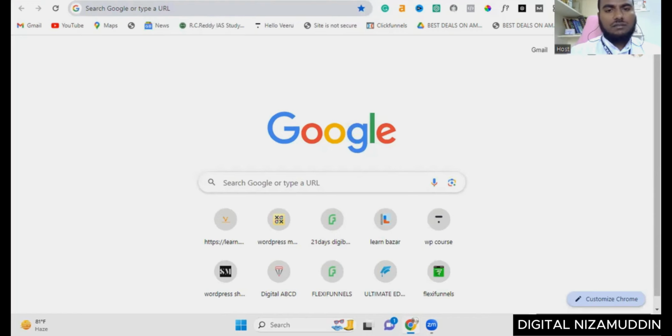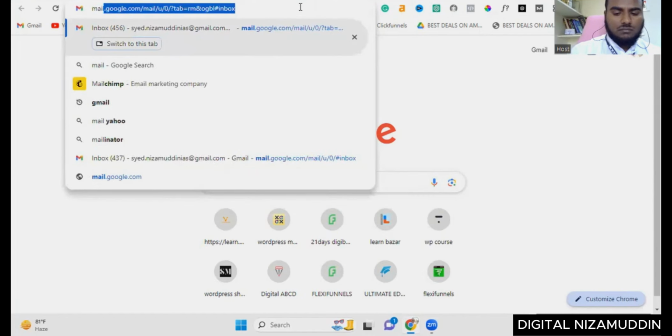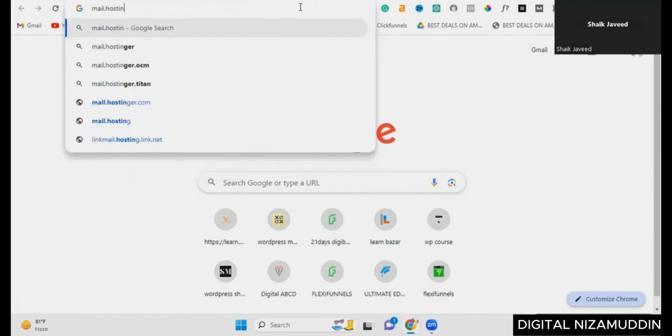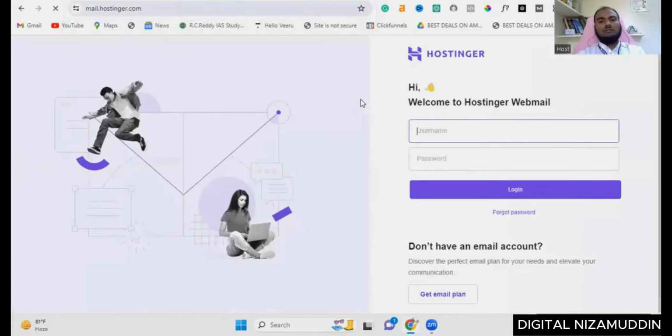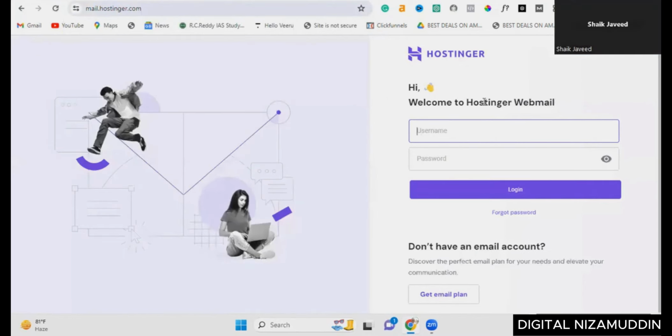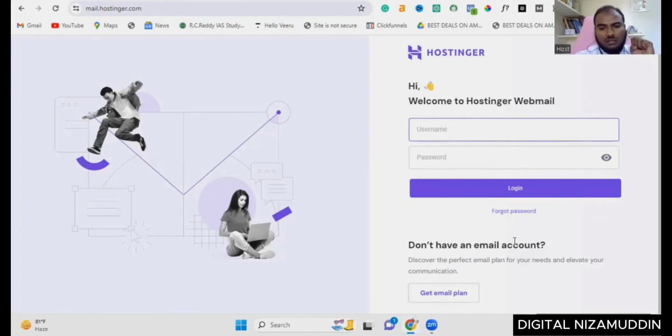In your case, Javid, tell me what kind of email you would like to give. I have one business email ID, sir. Have you created it? Yes, sir. What is the business email ID you have created? Digital Javid 360 at gmail.com. It is not a business ID. Business ID means your domain, shifahub.com, will come. That is the business ID. Gmail is not a business ID.